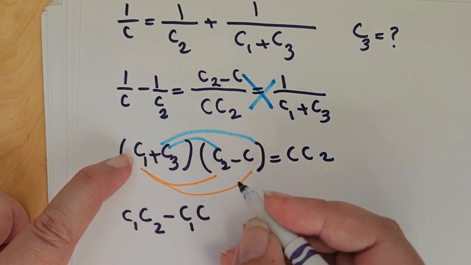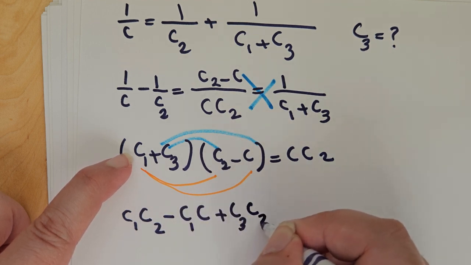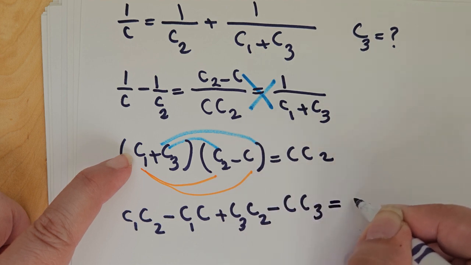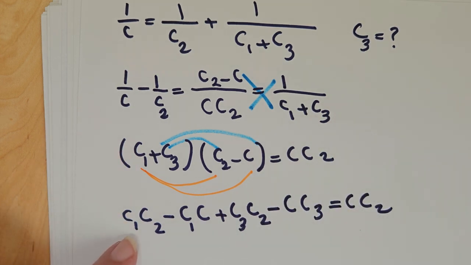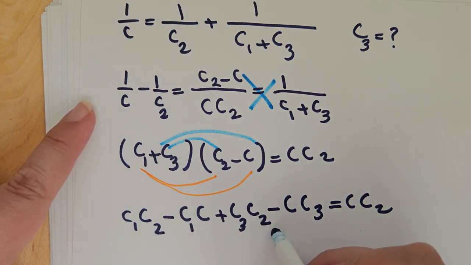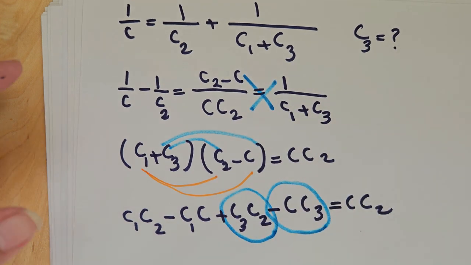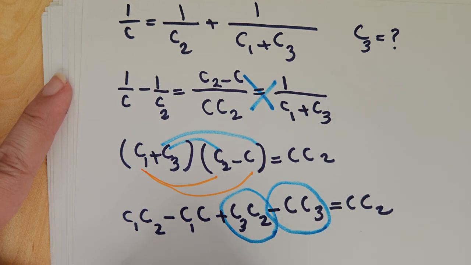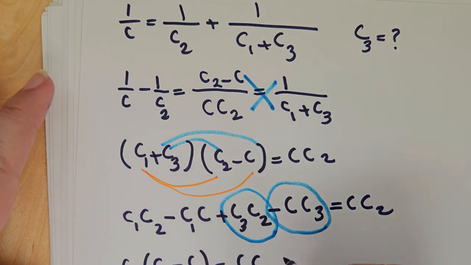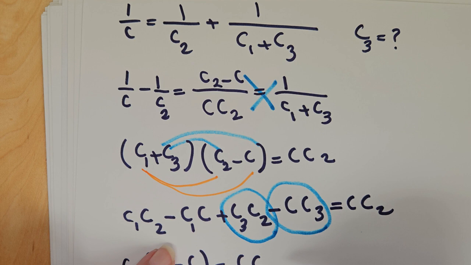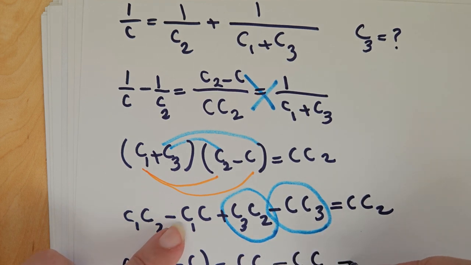Okay, now I'm four terms. Now the main variable is C3. So I just underline the terms which have C3 in them. I keep them on one side and I move the rest to the other side. C3, okay, this is it. Now remember, at the end, we want the coefficient of C3 to be 1. So everything will be divided by the coefficient of C3.